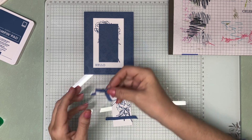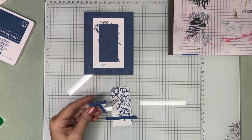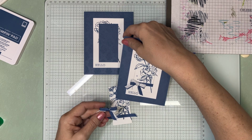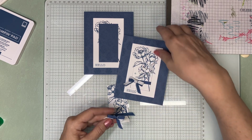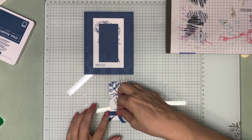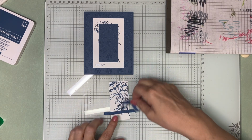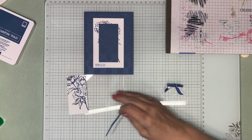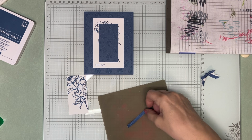But, and you could tell, this one I had the blue on the outside when I did it, and this one I had the white on the outside. So they look just a little bit different. But you're going to be putting this right on here, and it's rather heavy compared to this. So I'm going to go ahead and put glue across here. Actually, I'm going to put seal across here.